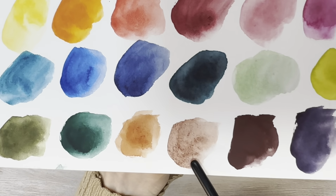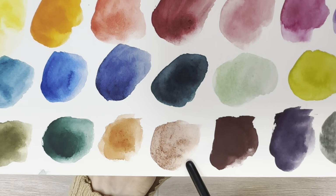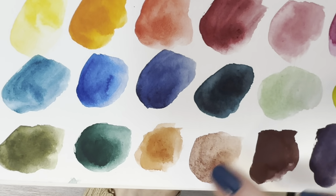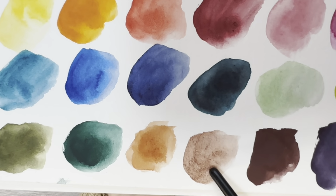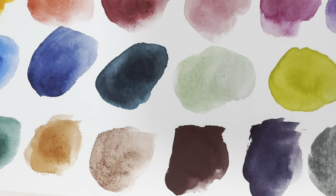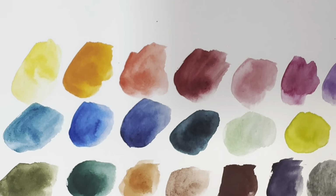But here's the granulation I was telling you guys about. Can you see that? It's like little specks in there. Oh, I can feel it. It feels like sandpaper. I think there's like sand in there or something. I don't know if that's coming out. Can you guys see that? It's the most interesting sort of thing.